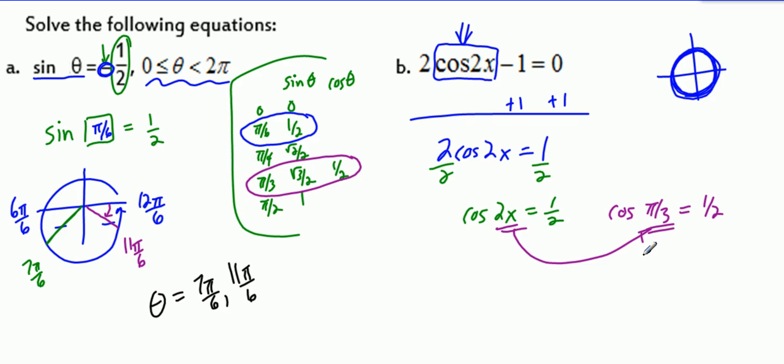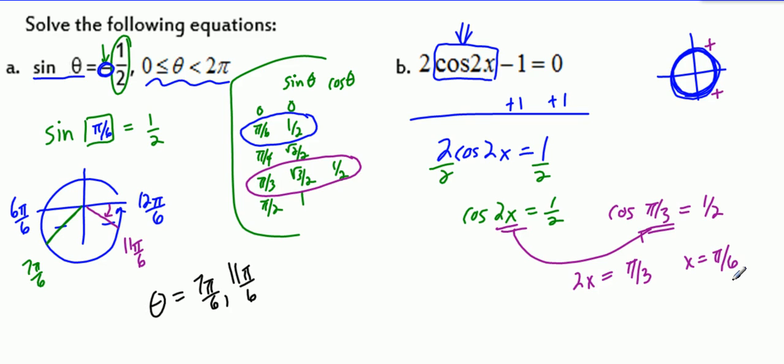If 2x becomes pi over 3, then the cosine would be a half. Now we do have to check the plus or minus. Cosine is positive here and here, because it's the x coordinate. So one situation would be if 2x equals pi over 3, then the cosine should be a half. And dividing by 2, that means x would be pi over 6.